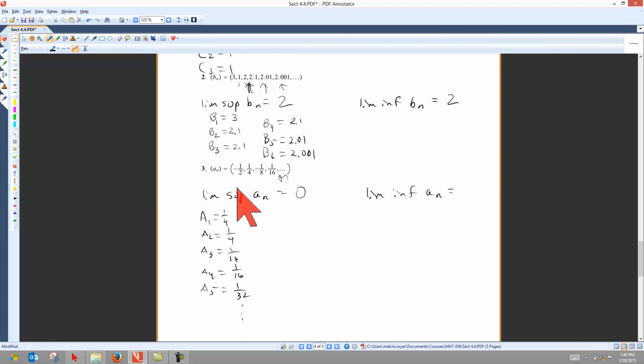And how about infimum? Now I play the game with the smallest guys. So I get the numbers -1/2, -1/8, minus a, let's see, did I do that right? +1/16. So this actually would be a +1/64. And over here I'd be getting numbers like -1/2, -1/8, -1/32, and so on. Those also have limit 0. So the lim sup and the lim inf of this sequence are both 0. Kind of tricky. That will take some practice.